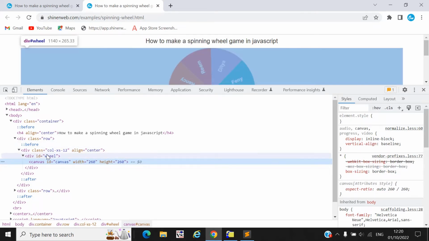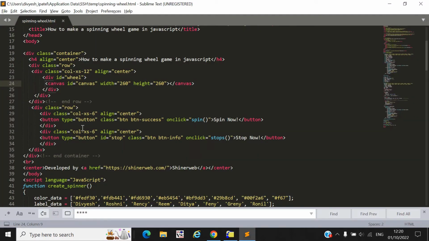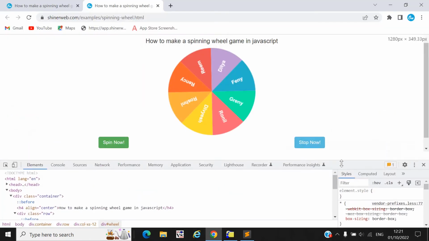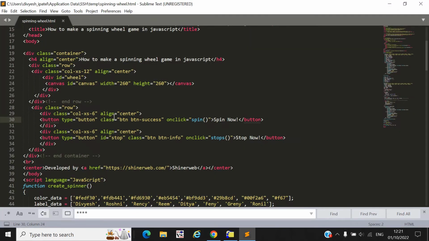So you must declare this division with id wheel and create one canvas inside this division, and you can adjust the width and height as per your requirement. Now we create two buttons, Spin Now and Stop Now. Those buttons we have created here, and we declare two functions, spin and stops. Later on we will discuss these.